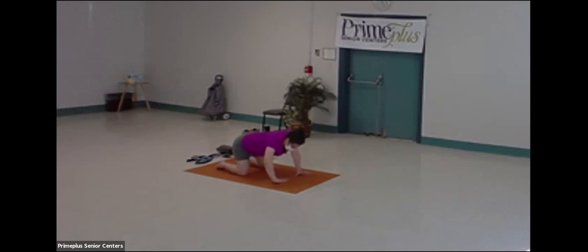Bring fingertips in towards the center, wrists are out towards the edge of your mat. Again, side to side movement. Feel the pressure through the wrists all the way to the tips of your fingers, the pads, front and back movements.